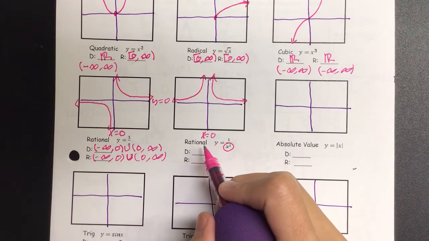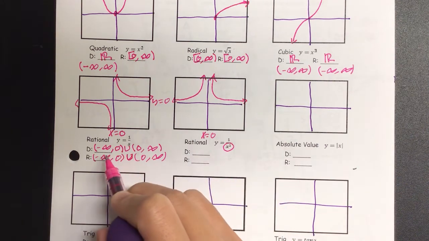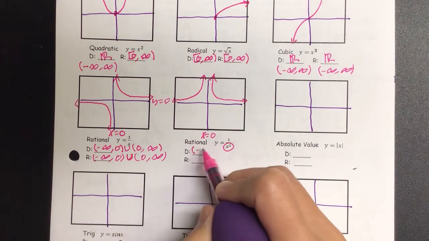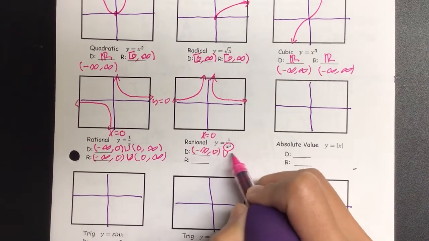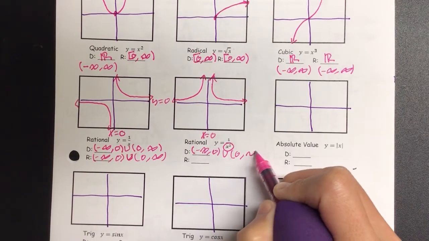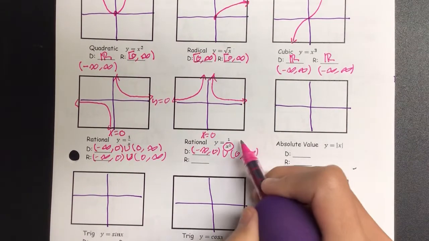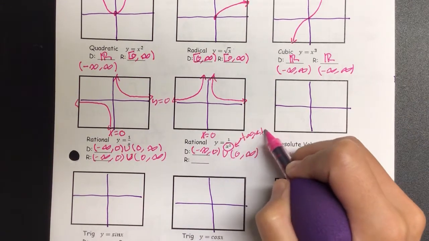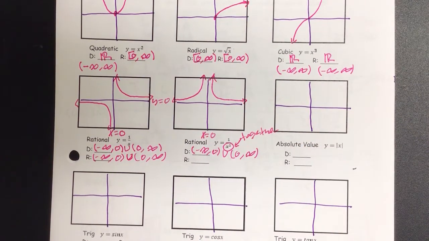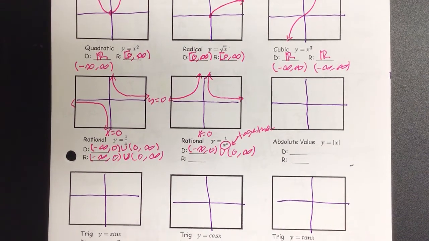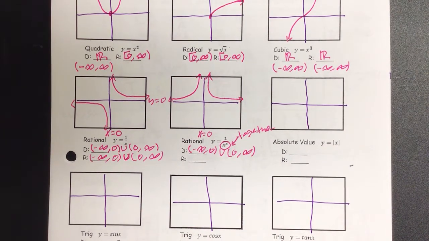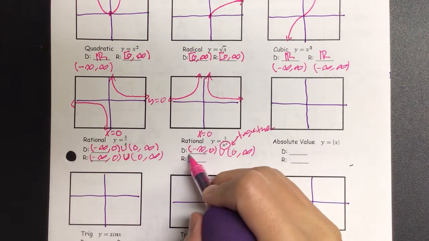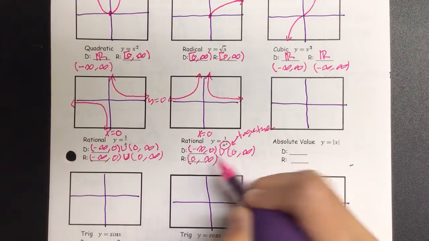So our domain, would the domain be pretty much the same thing as the previous one? Yep. And I'll just write on here, having x squared on the bottom with the even power means together. That's why they're not going the opposite direction like the normal rational functions. For the range, can it touch the 0? No. So non-inclusive at 0 to the infinity, goes on forever.